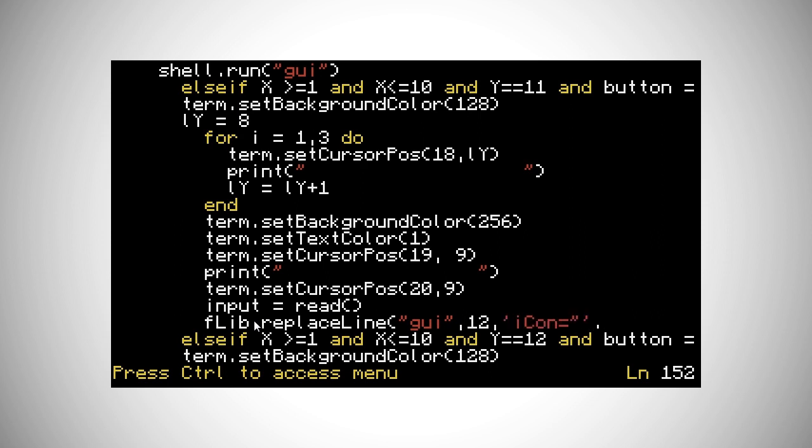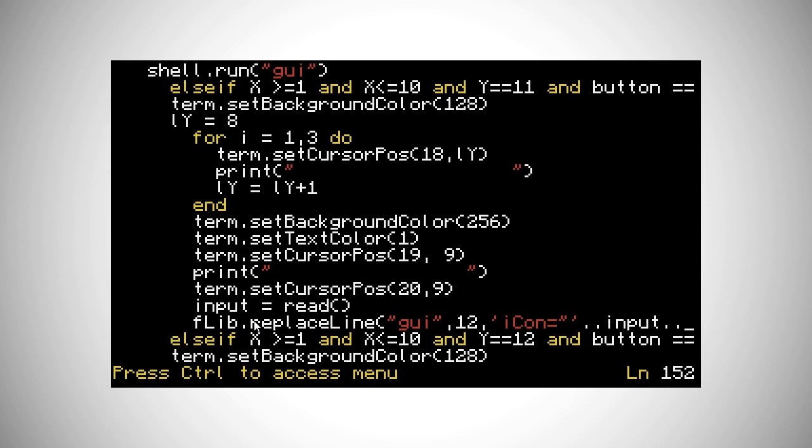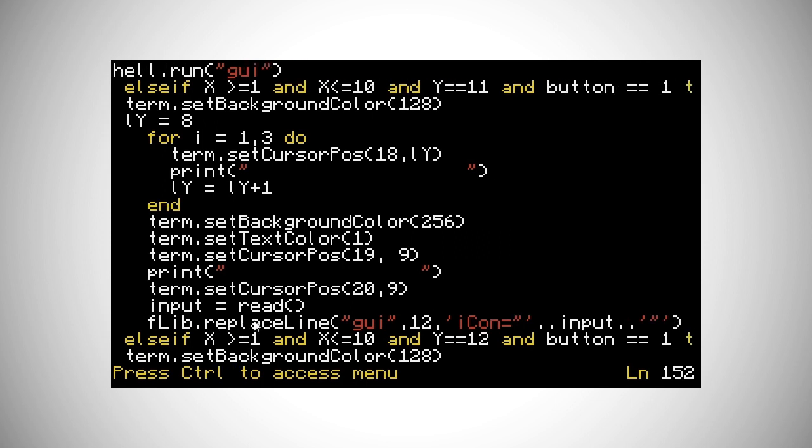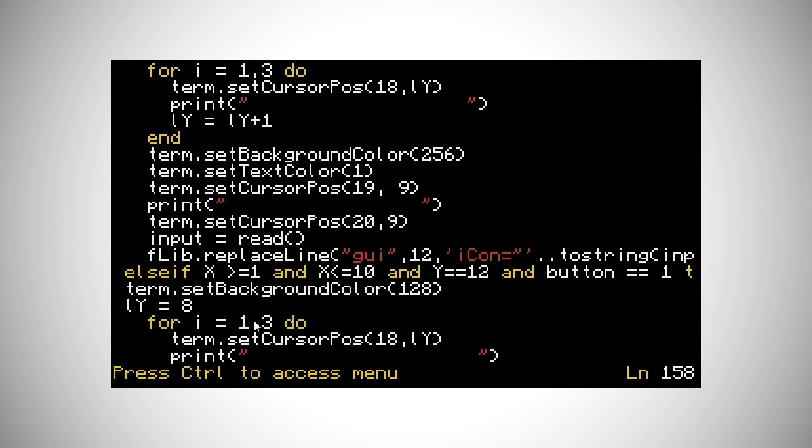Equals concatenating, and do that, icon equals toString. There we go, that should work.